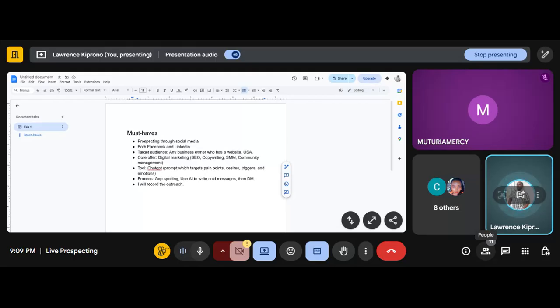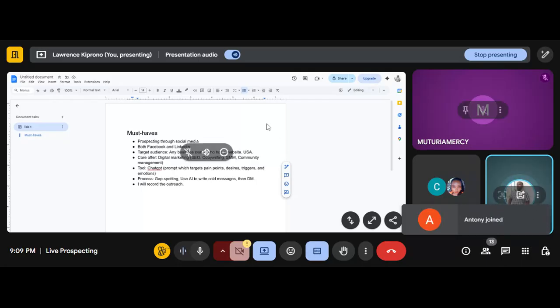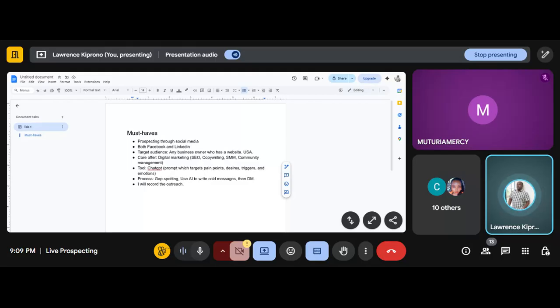For LinkedIn, I'll majorly go to my connections because I think I have a number of new ones. Then after spotting their pain points or whatever they're going through, I'll use ChatGPT to give me a cold message, which I'll use to prospect.